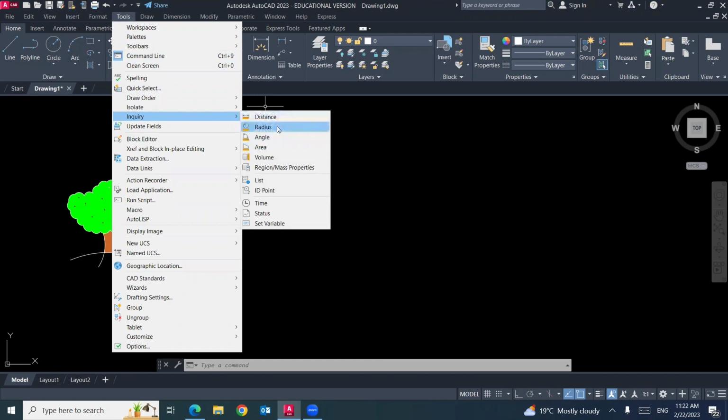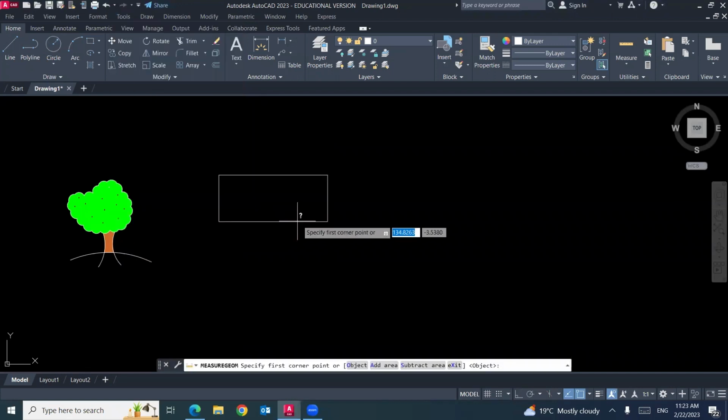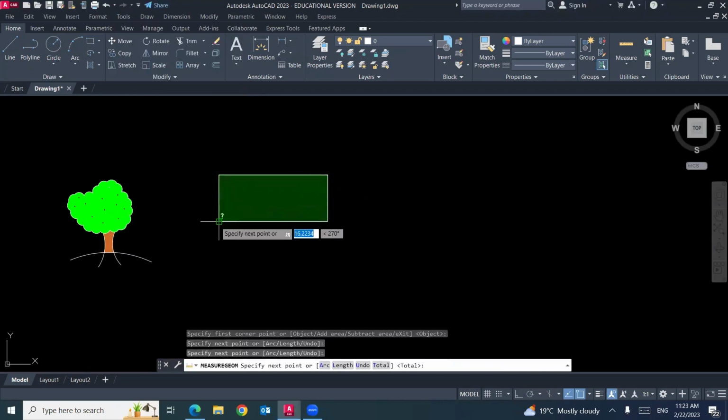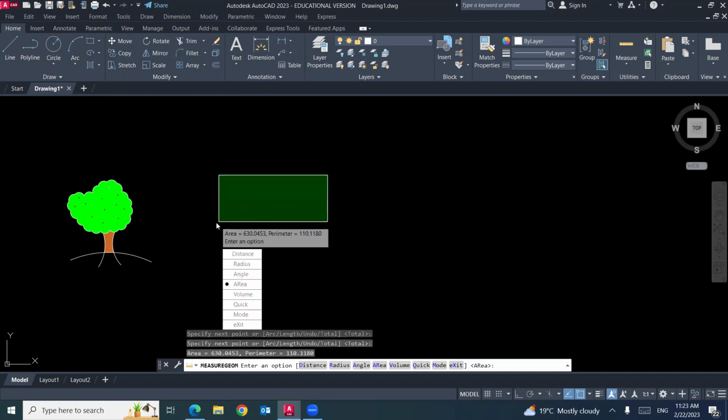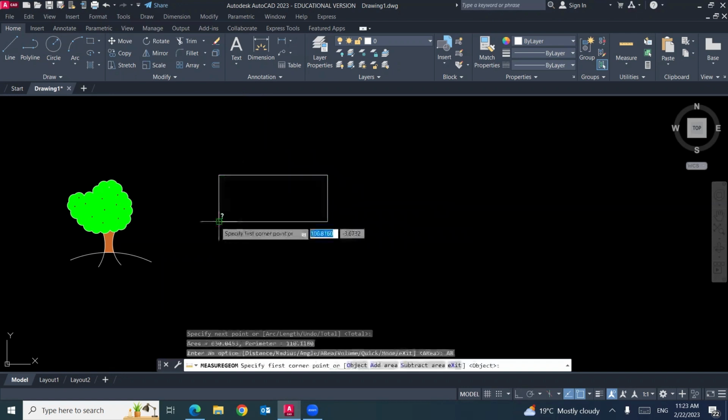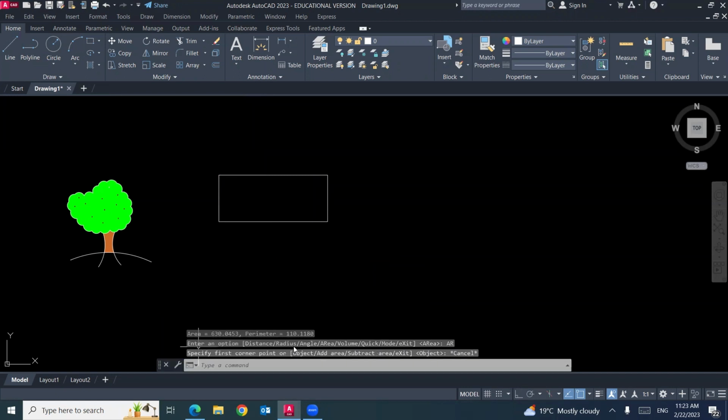The radius for a circle, you can select Radius. The angle between 2 lines, you can select Angle. Let's start with area. Click at each corner of this rectangle, then enter, and select the area. Here is the area: 630.0453, and the perimeter of this shape is 110.118.